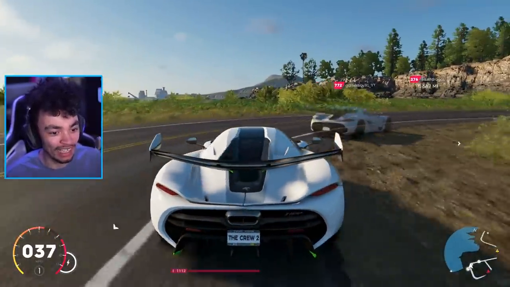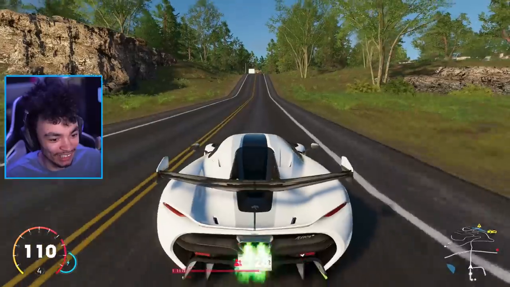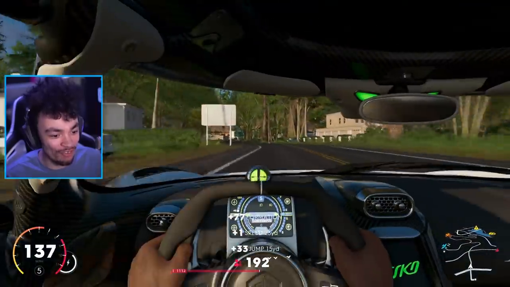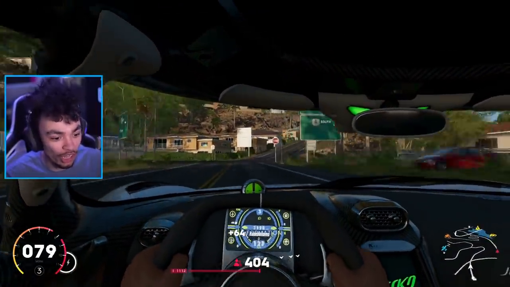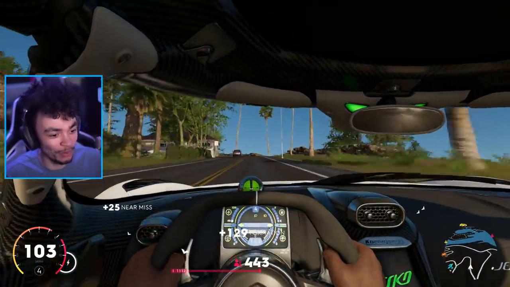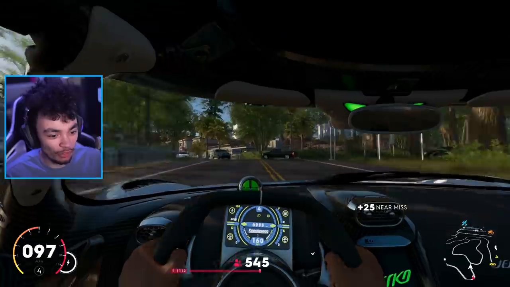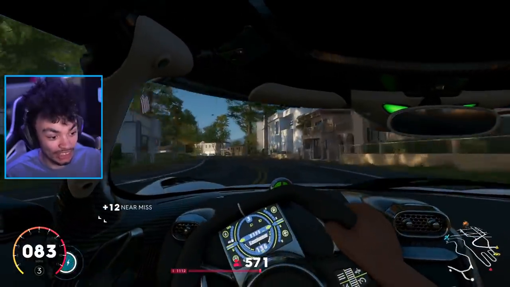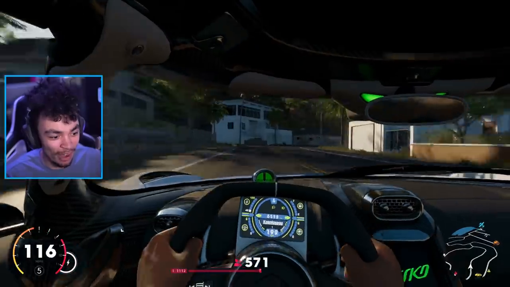I cannot wait. Let's go for a drive then, shall we? Let's get it going, baby. I'm ready. The Koenigsegg Jesko. I don't know much about this car other than it's ridiculous. And the speedo turns with the wheel. That's just absolutely unnecessary. I don't understand why you would ever need to do that. But they've done it anyway, because why the hell not? They've also updated some of the handling on this game as well, and I imagine this has got the new handling model. You can tell it's very, very grippy. Very grippy indeed.